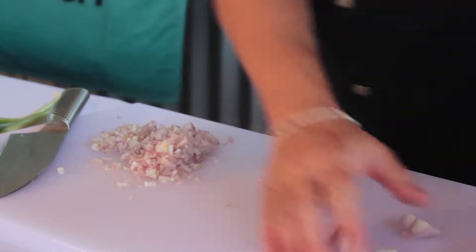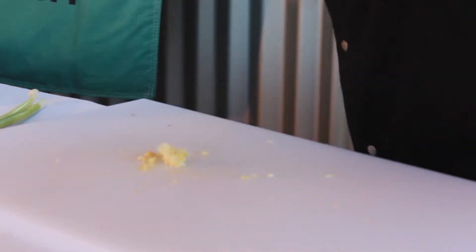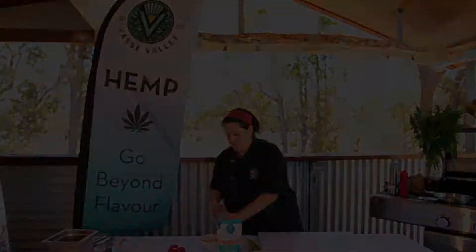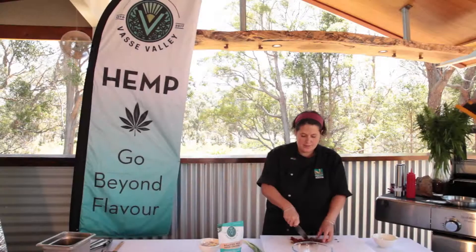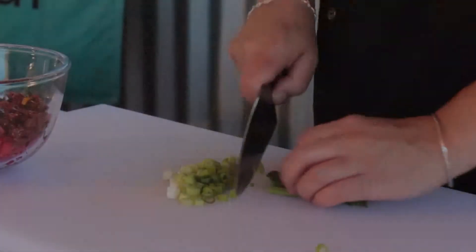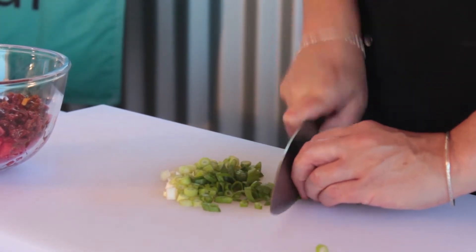To start with, I'm just going to finely chop two shallots. I'm adding one clove of garlic — what I've done is just roughly chopped it and then using the flat of your knife just press down to make it a nice paste. Scoop that up and add it to your shallots. Next up is chopping one red capsicum — you want to try and get it as fine as you possibly can. I've got six semi-dried tomatoes which I'm just chopping up now, which I will add to the capsicum. Next up I've just got two spring onions which again I'm just going to finely chop and add to the capsicum and sun-dried tomatoes.